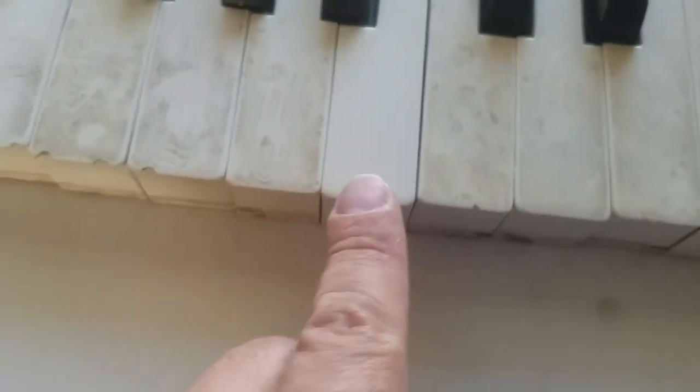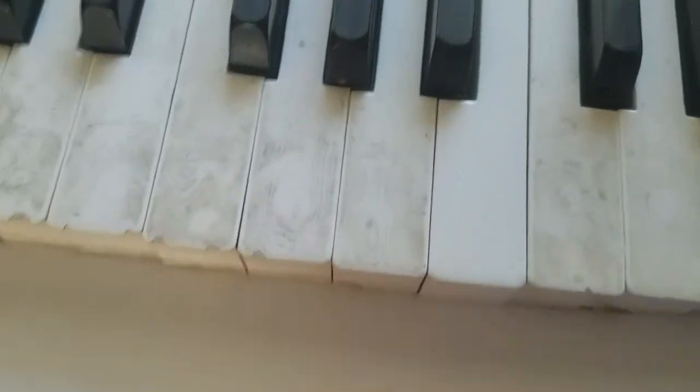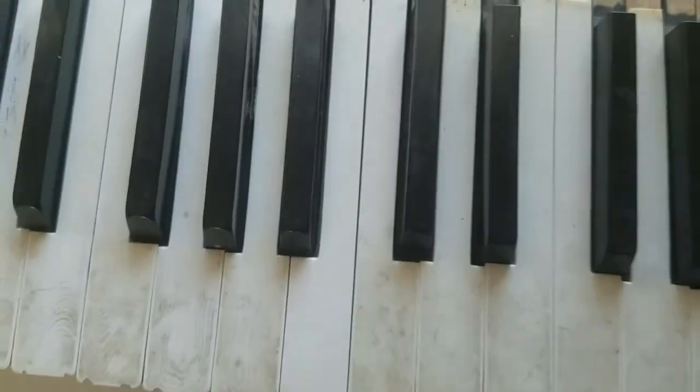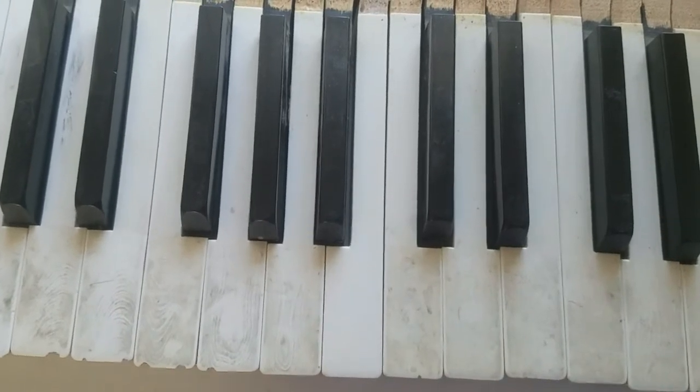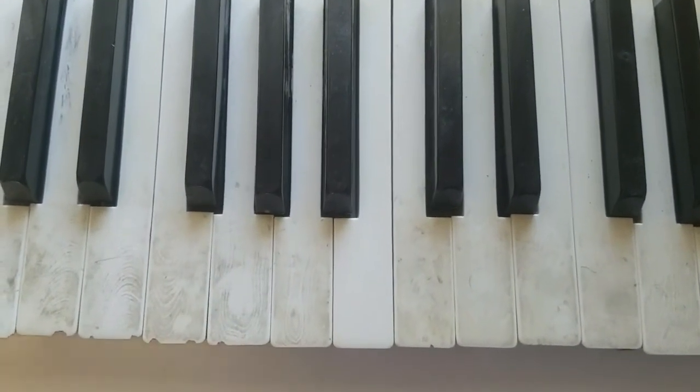So this one was just as dirty as the rest. You can see the front cleaned very well, and I can clean it even further, but it already looks a lot better, and I spent just a few seconds, so I guess I can clean the entire set in less than 20 minutes.